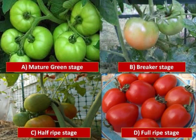As far as tomato is concerned, harvesting is done at four different stages depending upon the purpose. At first, fruits are picked at the mature green stage for distant markets, while those at the turning or breaker stage are picked for selling in the local market. Half ripe fruits are generally used for domestic purposes, and fully ripe or red fruits are generally preferred for processing. Generally, harvesting starts 70 to 80 days after planting, and the harvested produce can be stored for up to 7 to 8 days at 15 degrees Celsius.